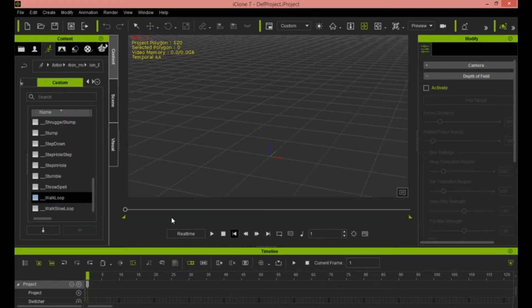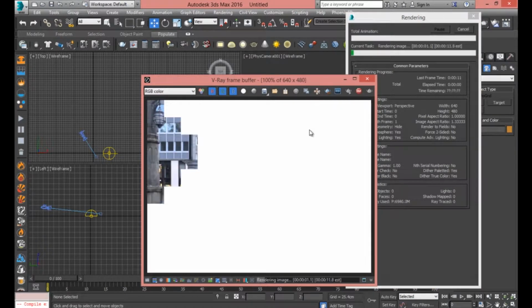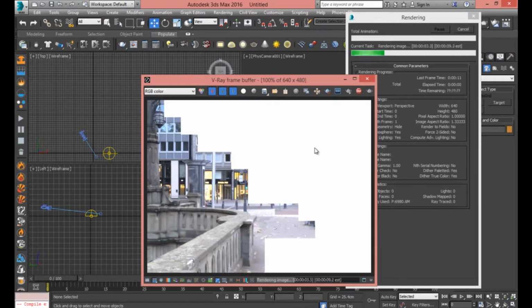This will be iClone 7. Devastating animation tool. I like it. I like it a lot. I just added it to the workflow about 6 months ago. I had to get in here and learn where everything is at and get to know it a little better. From there, I'll go to my favorite. This would be my favorite right here. 3ds Max. This is version 2016. No doubt my favorite tool.